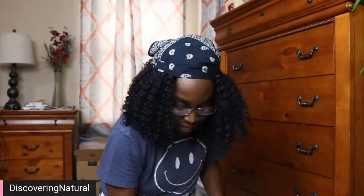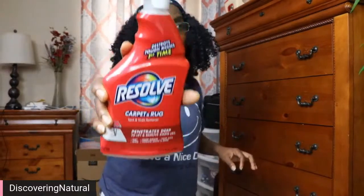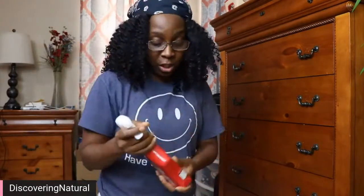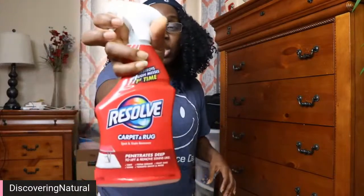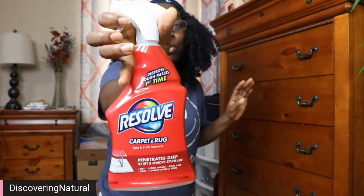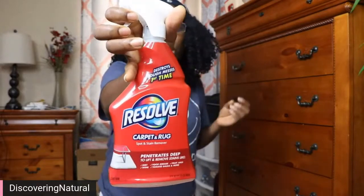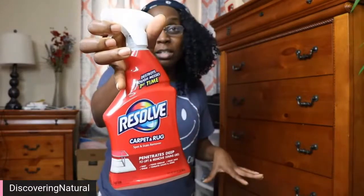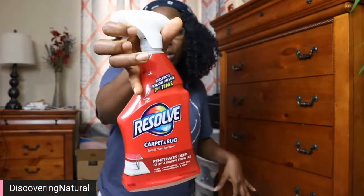So next, the Resolve Carpet Cleaner. I can take this and spray it on the floor when I have dirt, and I'll leave it for 5 minutes maximum. It will remove the dirt from the floor. And then you can even use your robot cleaner to come and clean that area afterward.